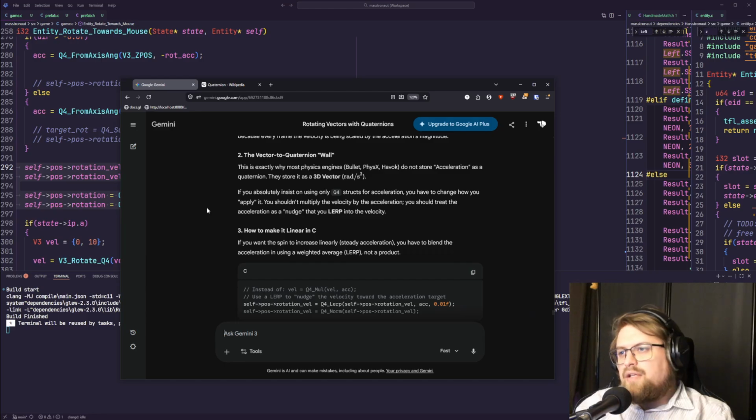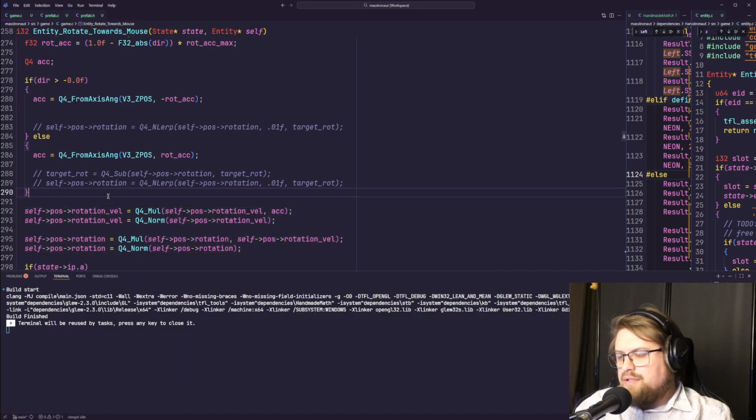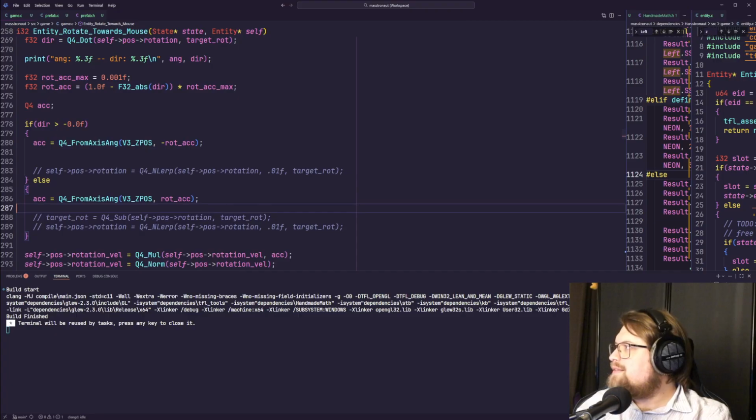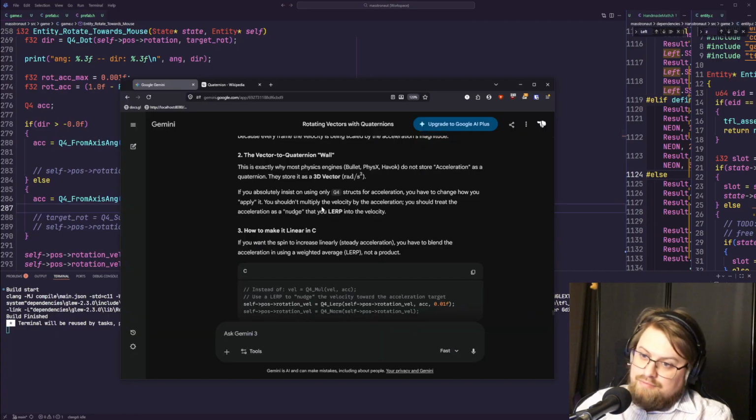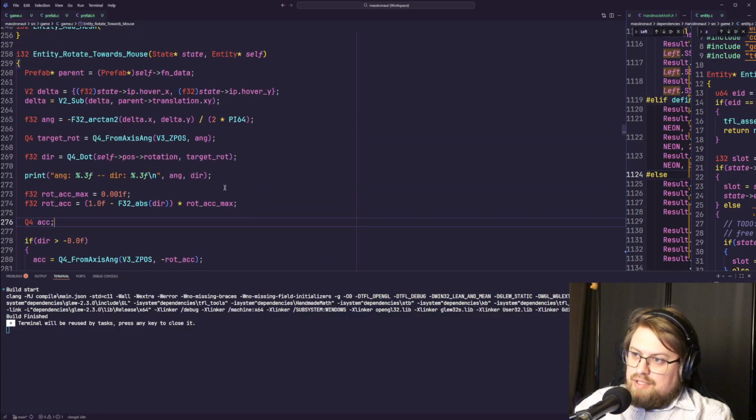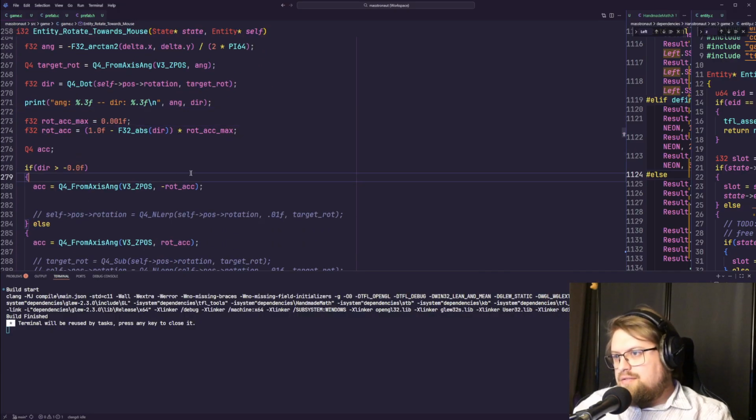I mean, I guess the acceleration itself can be... I guess now I'm just talking to the AI, but it's because I forget this math.